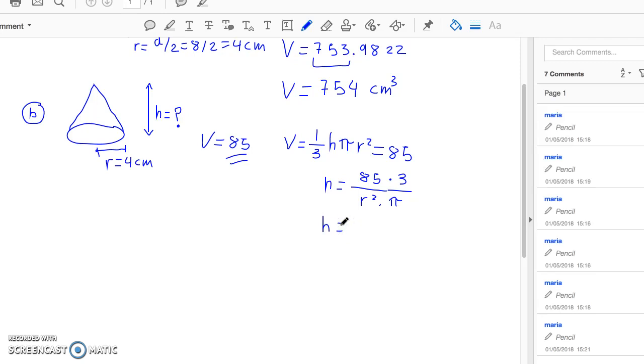I just need to put the values. By the way, the radius is 4 squared. So let's put this like a big one. I put this in the calculator with my radius squared as 16 and get 5.07306. Remember that we are only interested in 3 significant figures. So I stay with the height is 5.07 centimeters. That will be the answer.